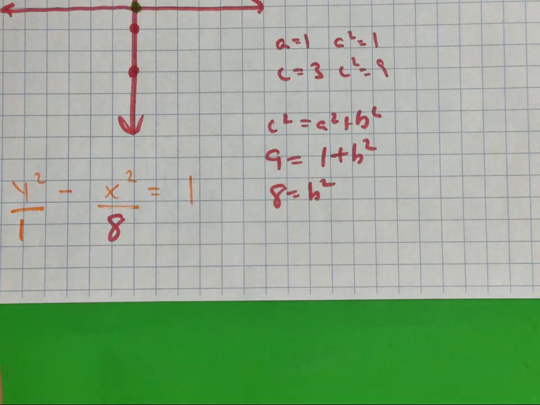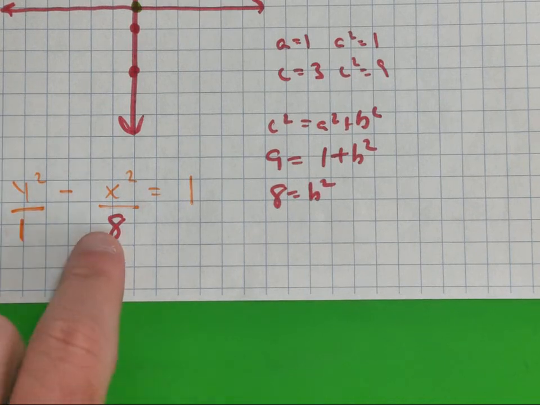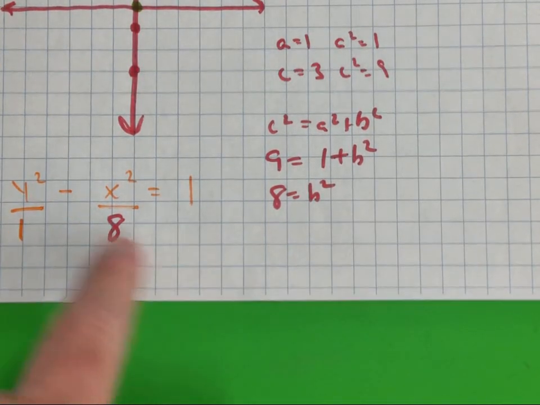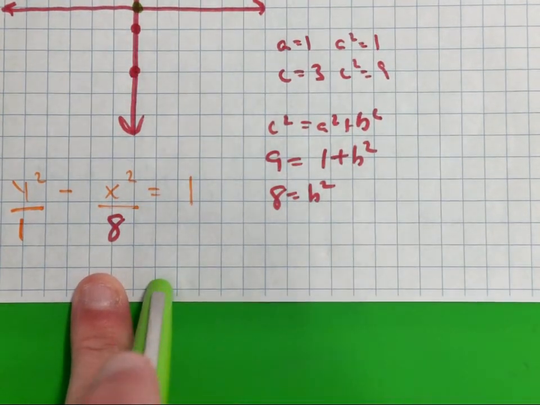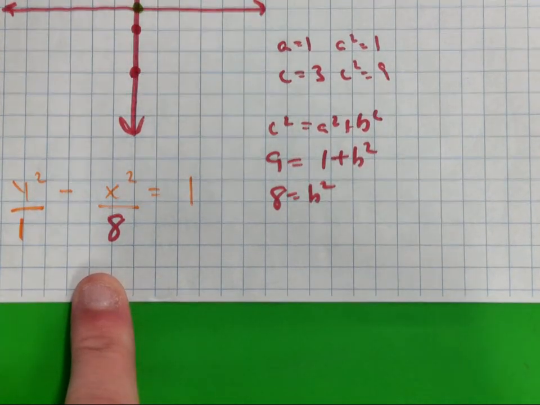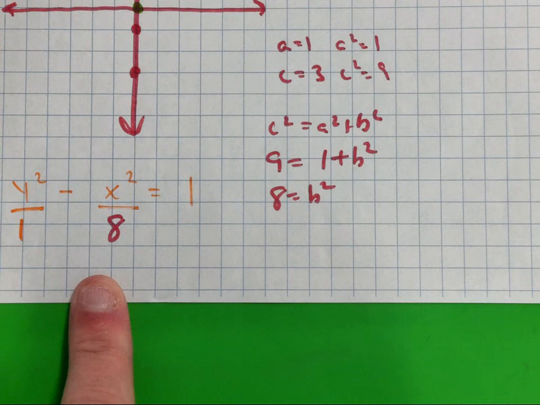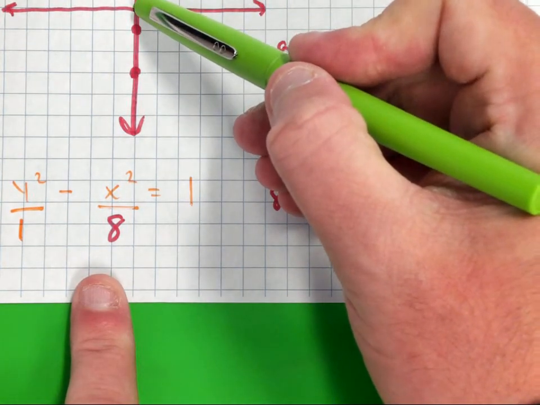You said that you wouldn't give us one test about graphing? Yeah, but you might. You're writing it here, so you're not on the graph, so I could give you something like this. Wait, so you count from the center? How do you find the C value? The C value is the distance from the center to one of the foci.